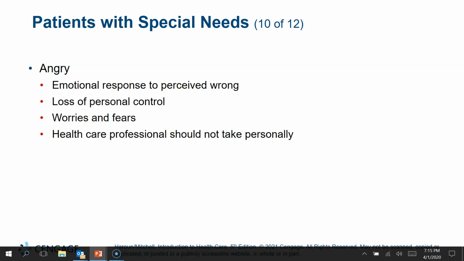We don't respond to them in an angry voice. We try to remain calm and courteous. "Boy, I can see you're really upset. Let's talk about what's upsetting you and see if I can find anybody to help you." They're angry about something, and maybe we can help them with that. If there is nothing we can do to calm them down, that's when you go get the office manager and the physician and say, "Listen, this guy is really angry."